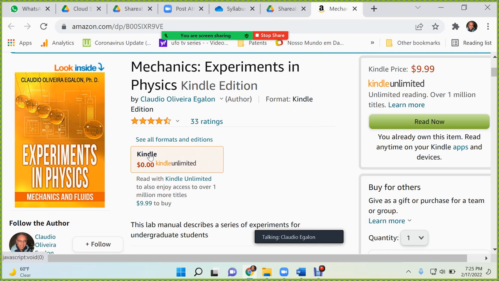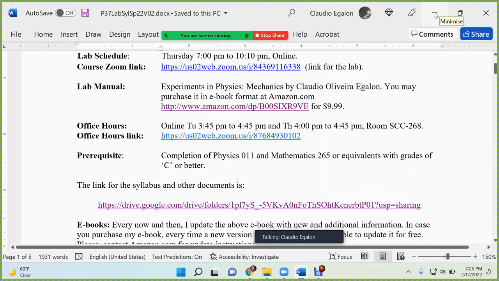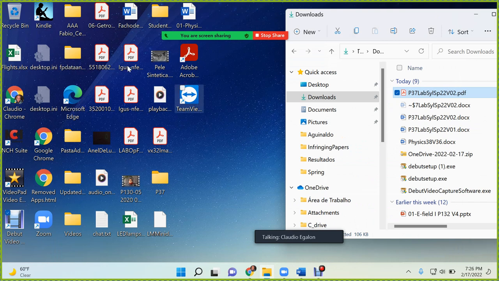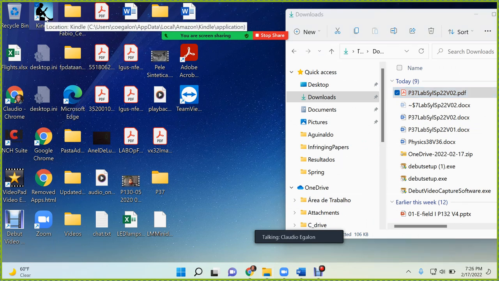And you must have the software. The software is called Kindle. It's a free software. Works very well. I like this service of Amazon with the Kindle software that you can download 20 books. Let me show you. I believe I have the Kindle software here. Oh yeah, here you go. See the Kindle here? You download this thing for free and you build up your library. Every now and then I buy some new books from Amazon and I put that in my library.